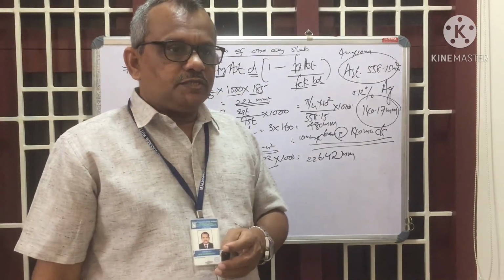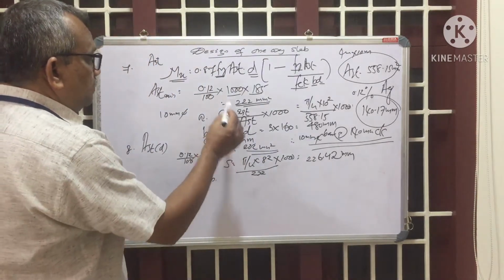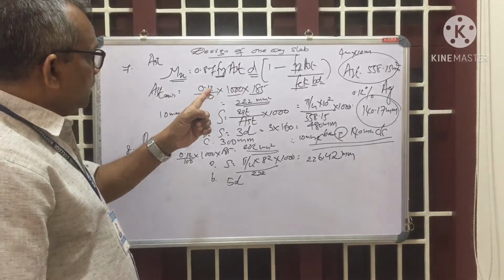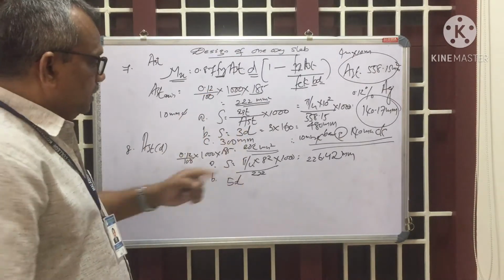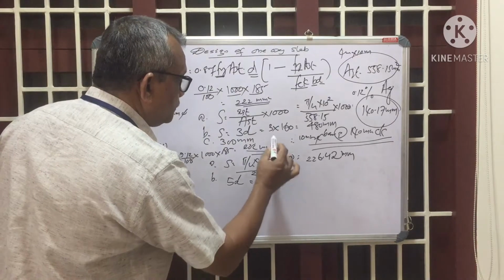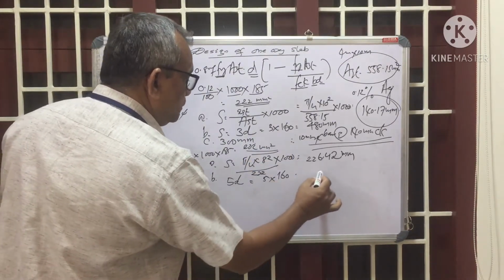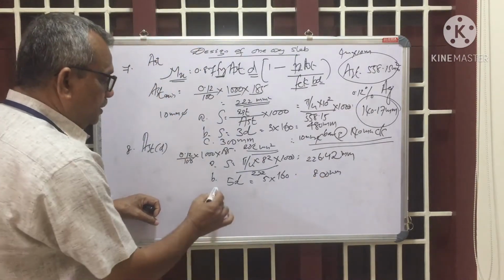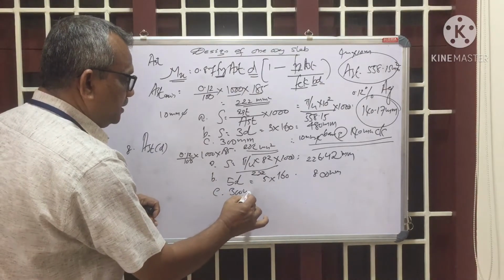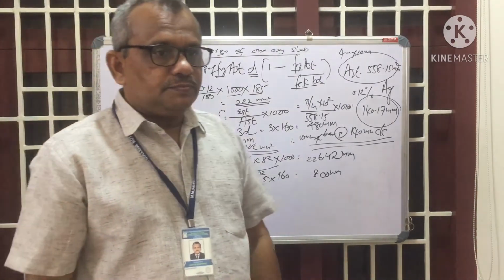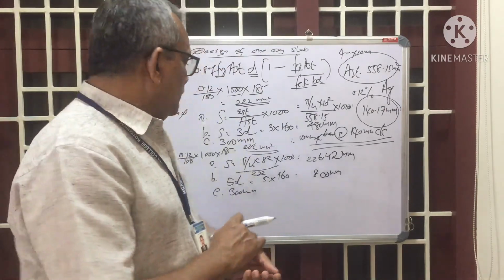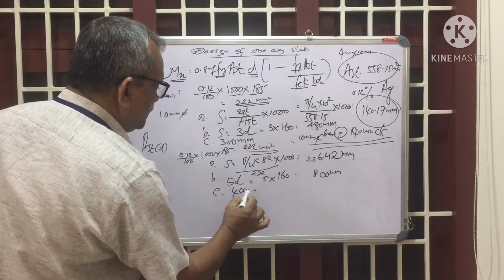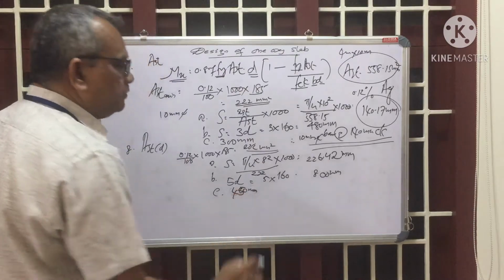The second provision for the distribution steel is not 3D, that is 5D for distribution. Remember, for main steel spacing is 3D. Here it is 5D, equal to 5 into the value of d, 160, which is 800 mm. And the third one, C, 450 mm. Not 300 mm, that's for main steel, it is 450 mm.